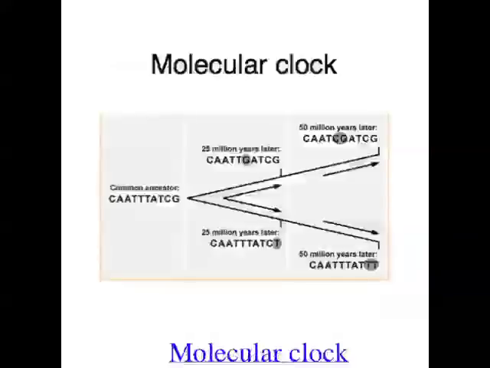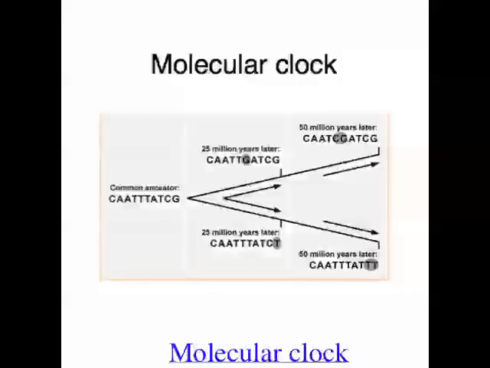Now, when scientists have done biochemical evolutionary studies, they've discovered something called the molecular clock concept. Basically, this is that changes in the amino acid subunits of any given protein occur at an approximately constant rate over geological time. For example, one amino acid might change in a particular protein maybe every 5 million years. So after 5 million years, one amino acid will change. After 10 million years, there'll be 2 amino acid changes. After 15 million years, there'll be 3 amino acid changes, and so on.